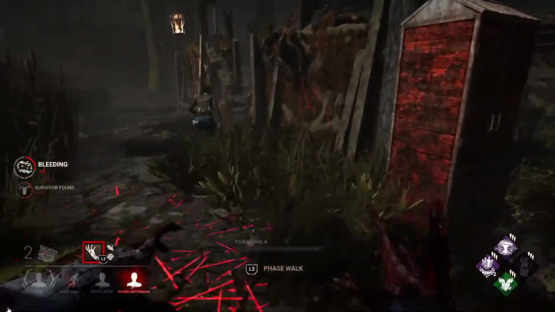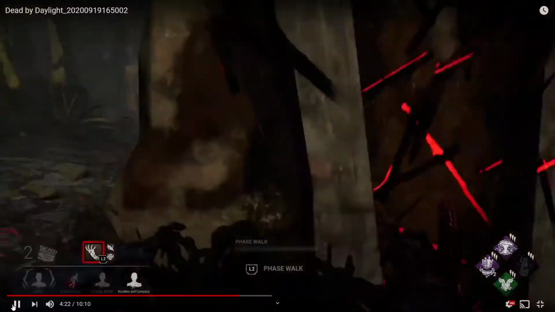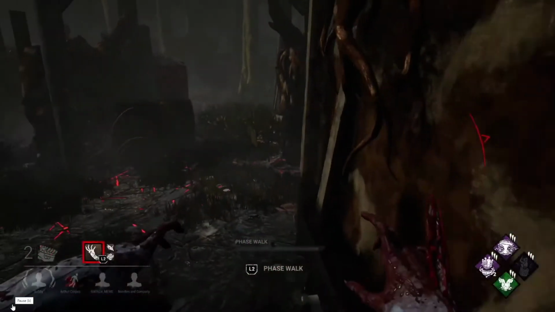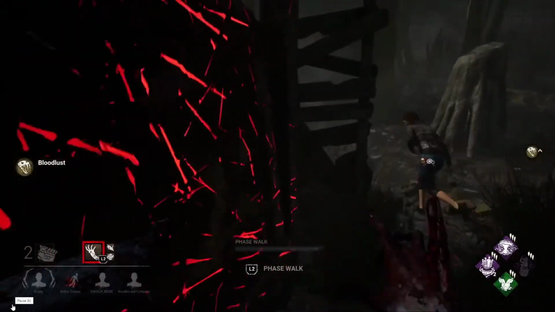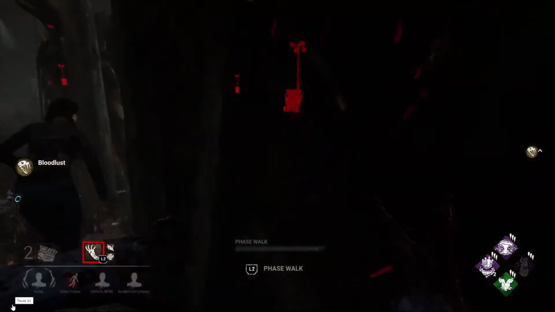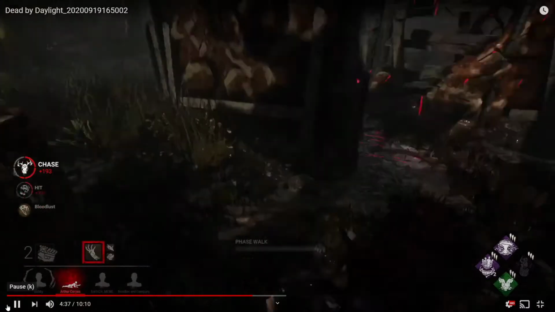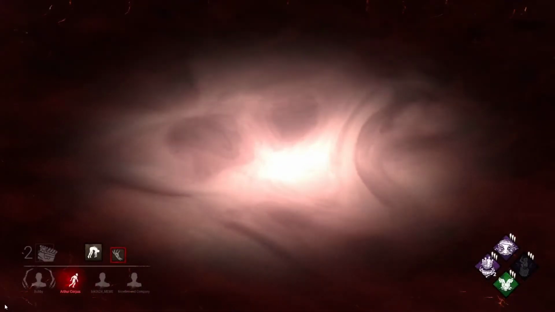Yeah, you injured Megan. You anticipate that she's going to vault. She faked the vault. It was a good play by her. She's going to the pallet. She dropped the outside, but you catch up. This pallet's not really that great. Nice. Good pickup. Somebody flashlighting. Ah, darn.